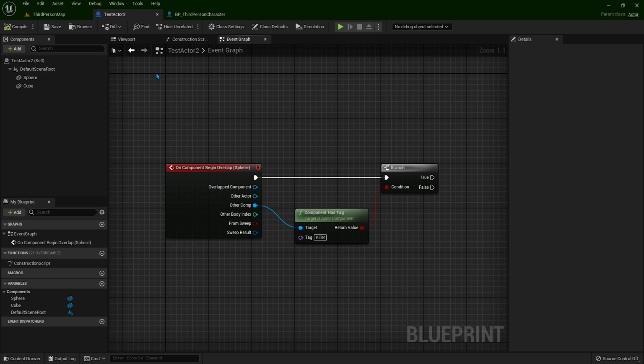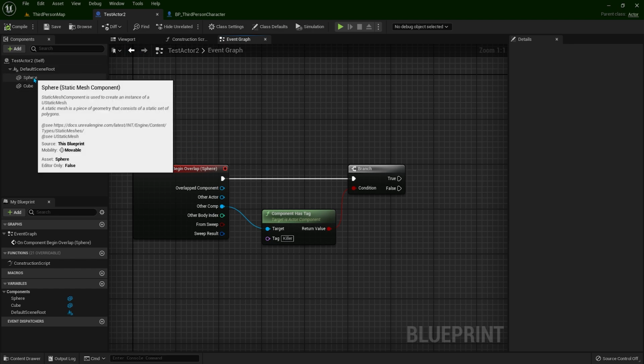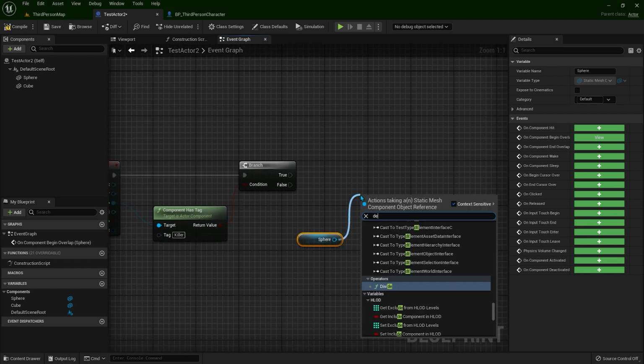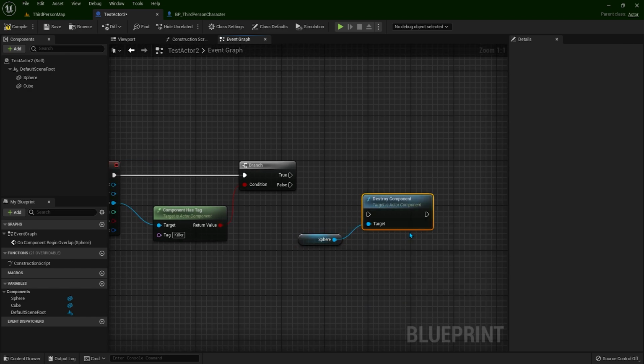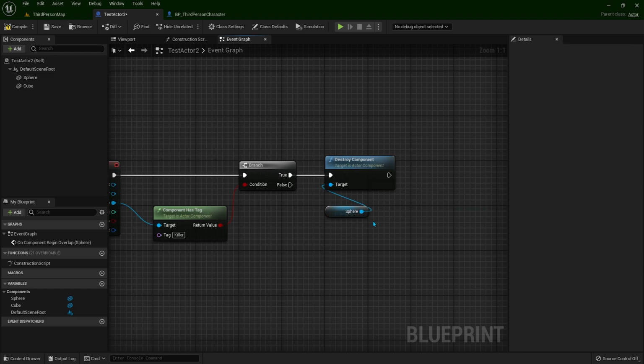So whichever component in this game has a component tag of killer, I'm going to destroy this component. Since we want to destroy the white sphere, I'm going to drag and drop the sphere and destroy component. So now we are destroying only the component sphere.